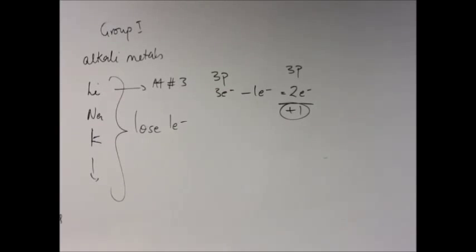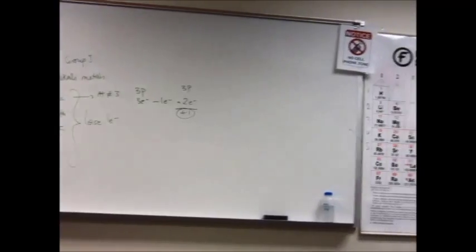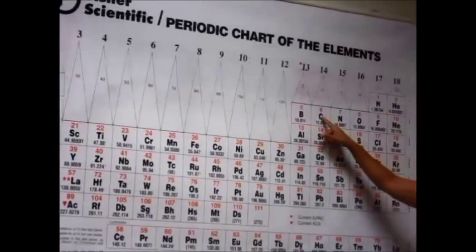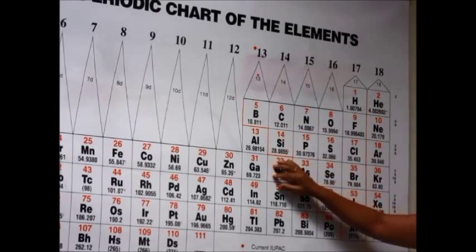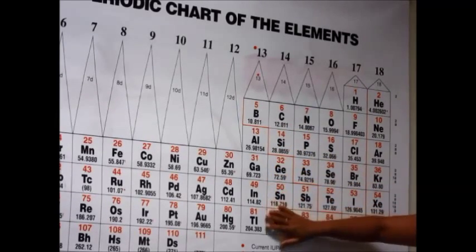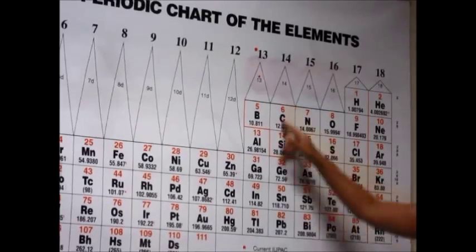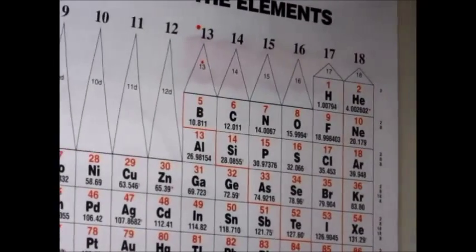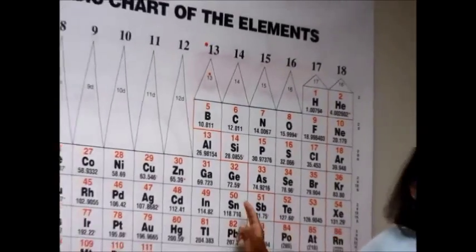And then group number 4 is a really weird one, because group number 4 falls right in the middle of the whole periodic table. So group number 4 also has non-metals in it, because carbon is falling in the non-metal category, and then you have silicon and germanium, which are falling in the metalloid category, and then right here with the tin and lead, it's completely metallic. So you have non-metals, metalloids, and metals in here. Group 4 is going to be plus or minus 4. So you can write that down. -4 is going to be for carbon, +4 is going to be for lead and tin.